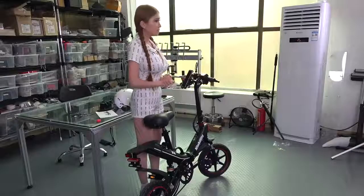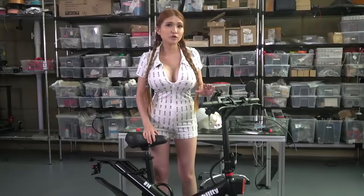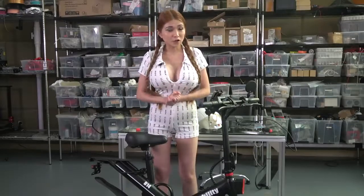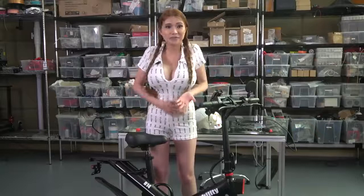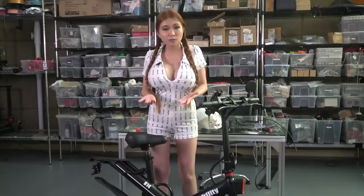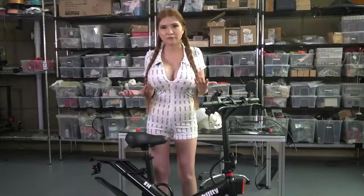Okay, pros and cons. First, the cons. Most bikes this size are half as powerful, and with great power comes some additional weight. I'm 160 centimeters tall and weigh 48 kilograms right now. Yes, I'm getting a little pudgy. I'm very happy with that. It means I am a successful businesswoman and get to eat all my favorite foods.